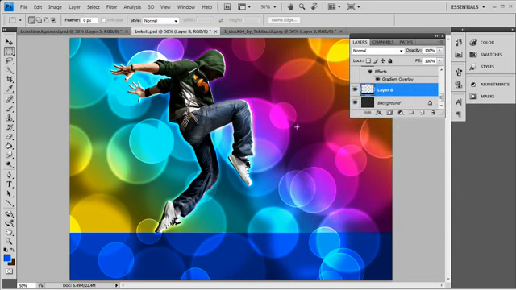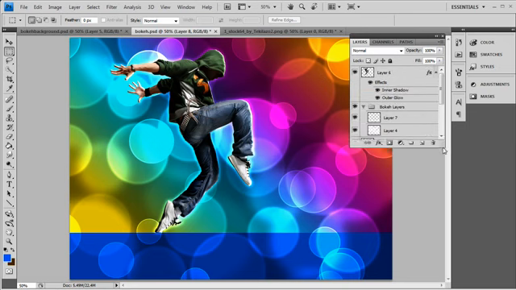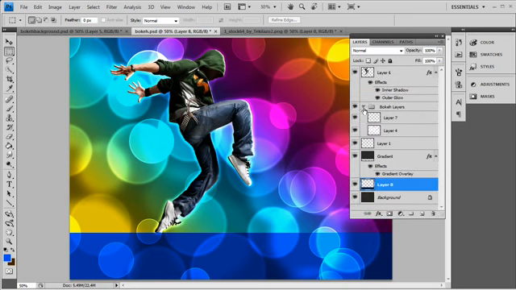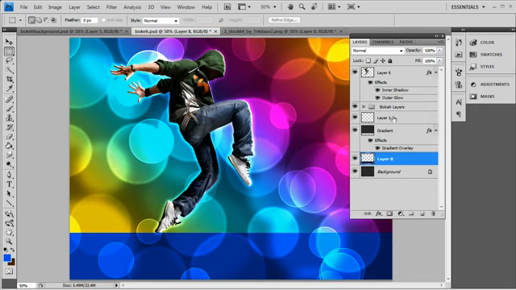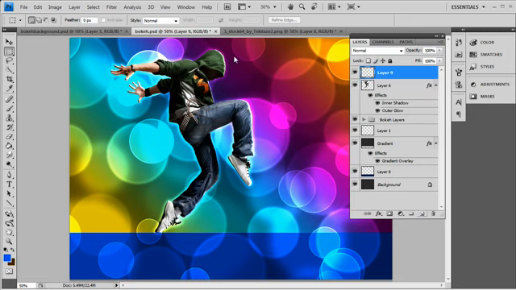Alright, so we already got this going. Now what we want to do is simply scroll all the way up to the top in our layers window here. Bring this down, close the Bokeh layers because we're pretty much done with those for the time being. And make a new layer. You can do it above this, our character. We'll call this the character.